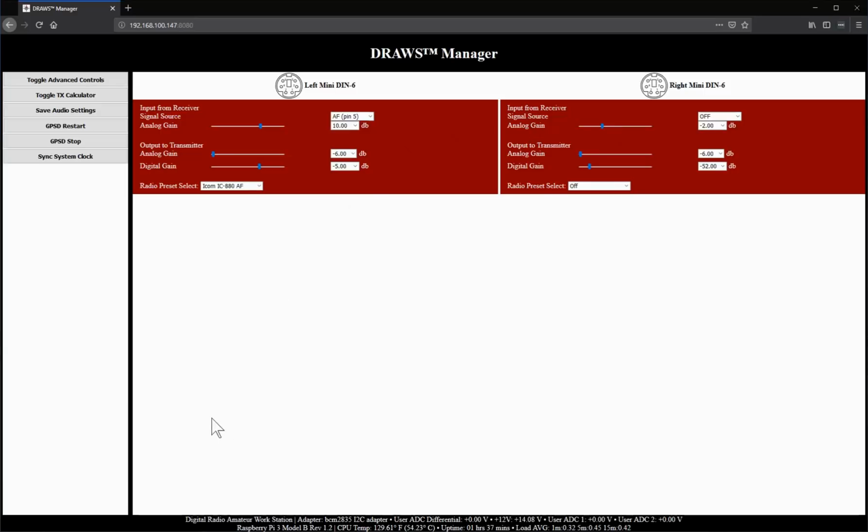In addition to the settings, we have some telemetry happening. If you look down here at the bottom of the window, you'll see that we're getting some feedback. It tells us what the product is, the DRAWS station, what adapter inside the Raspberry Pi is reading values. We see some differentials, including the voltage for the power supply. Right now we're at 14.09, feeding the hat, which in turn feeds the Pi. If you had some personal readings coming in off of the accessory port, those would be reported here as well.